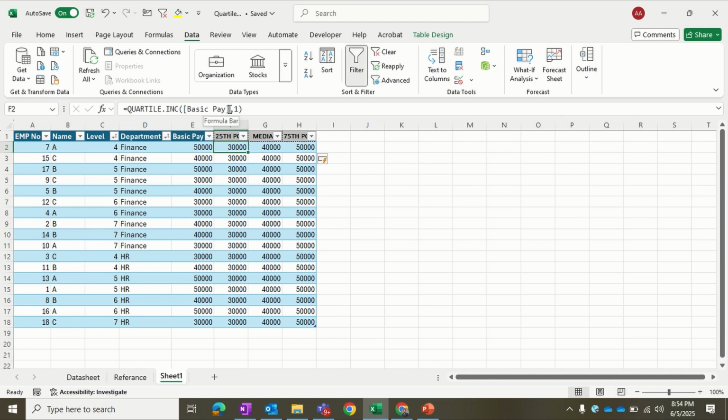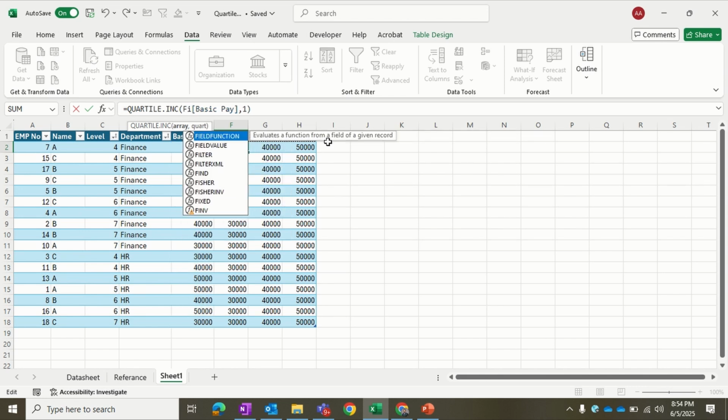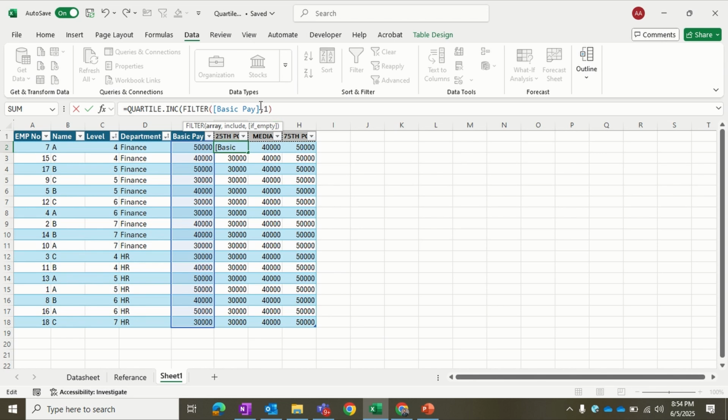For that, I will be using another function. That function links up with this formula. So for that, I am using filter. See, there is a filter. For that, I will have to close the bracket here so that everything is included in the filter. So in this one, I will be selecting the basic pay as my first parameter, and then let us say I want to have department-wise quartiles.